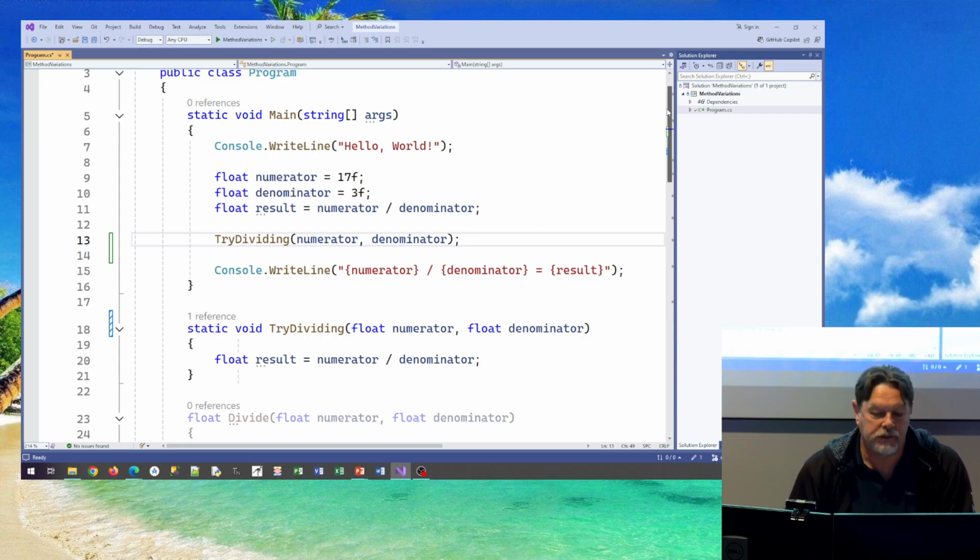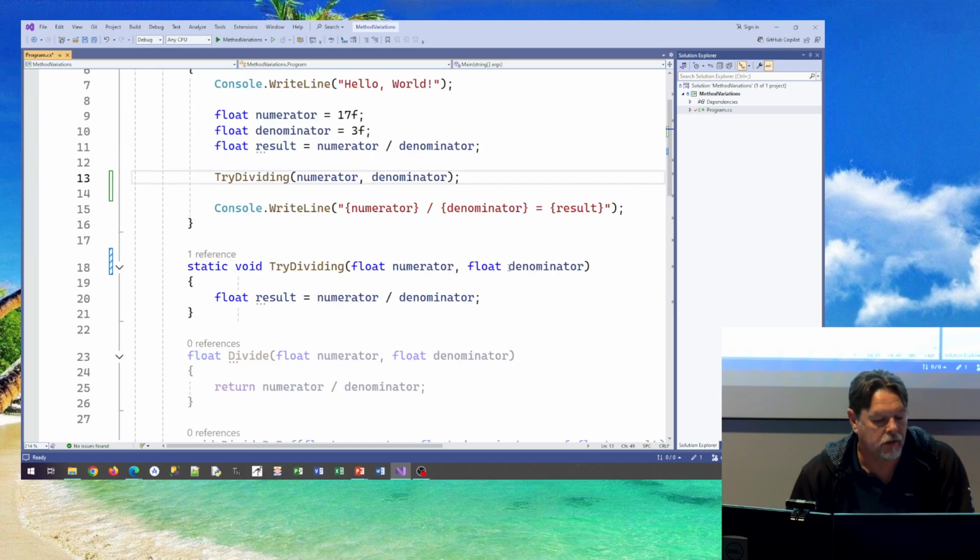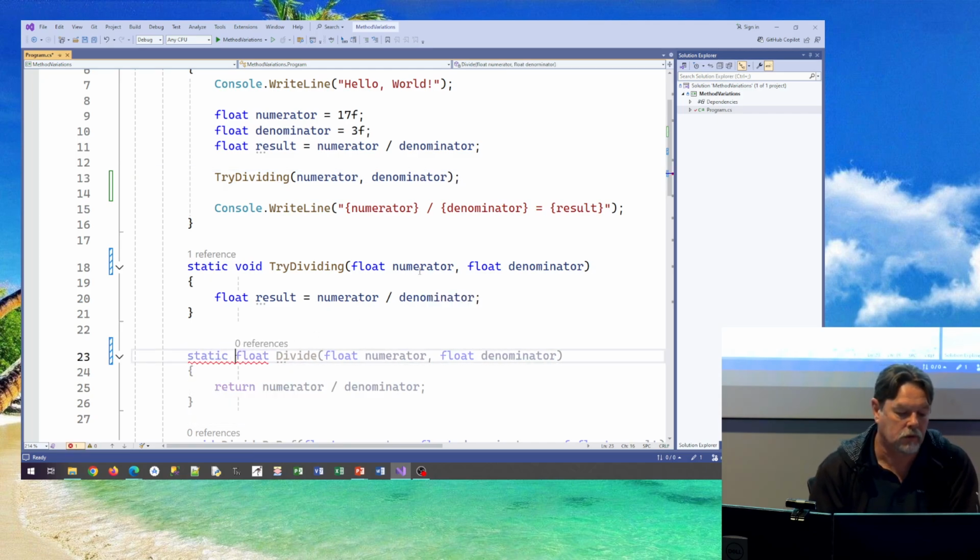Maybe all I wanted to see is, hey, can I divide these two numbers without throwing an exception, without something being wrong with the operation? And, fire and forget, it does it, great, it worked, wonderful. That's all I needed to know. I can divide these two numbers. Okay, so that's one way to do it. I'll have to fix each one of these.